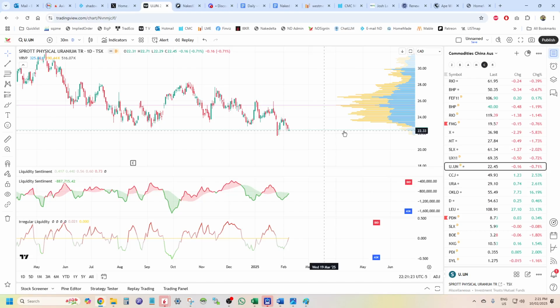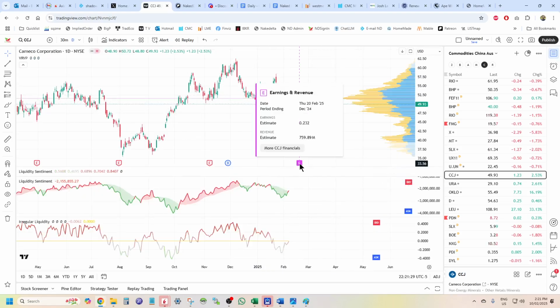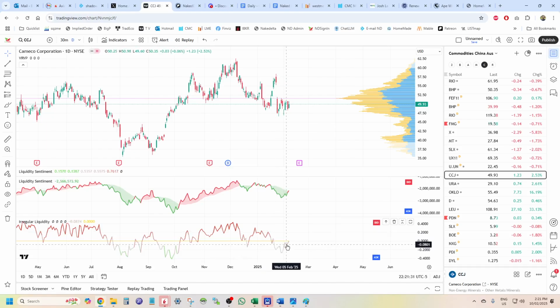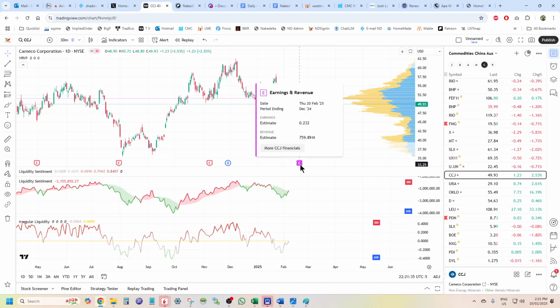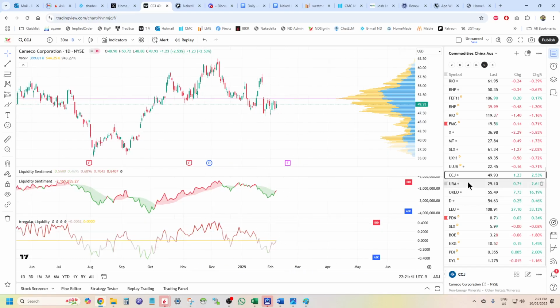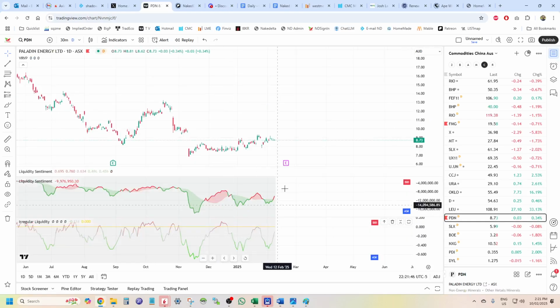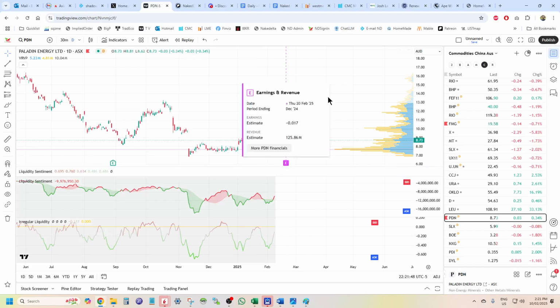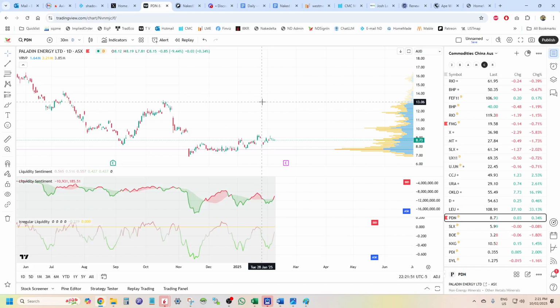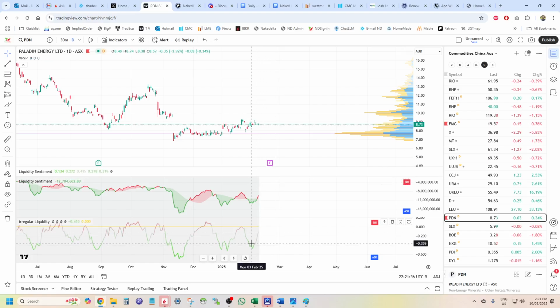So unless Cameco comes out with amazing earnings here, which it may well, it's definitely got some tightening there and some IV there. It'd be very interesting to, I think this is next week. It's the 20th of Feb. It's good earnings to play, I would have thought, and not being able to see behind the options in the Australian market, I'm more reluctant to play this, although it claims that it's going to have quite a large estimate of earnings. I suppose that's some rights to something being sold. I don't follow the Australian uranium market very closely.